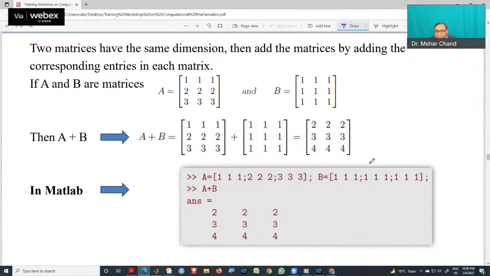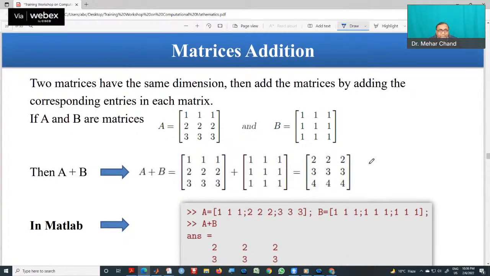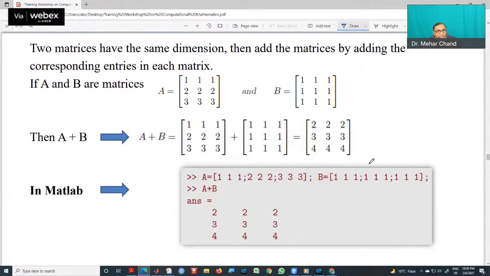Addition and subtraction have the same property. When we add or subtract two matrices, the order of the two matrices must be equal. Only then are these operations possible mathematically, and on the basis of mathematical operations we can do them in MATLAB also. So you can see this is A matrix, this is B matrix, and if you want A plus B, their addition will be equal to this one.